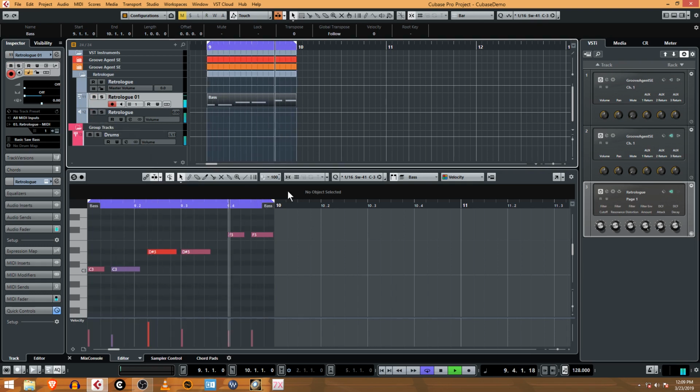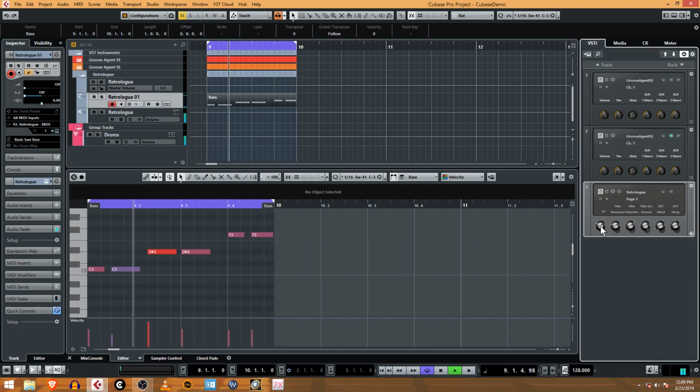Okay, now here's some other cool stuff. Notice in this panel over here in your rack, you have instant access to mess with this. So for example, that's the filter cutoff frequency, resonance, distortion, filter envelope, DCF decay.